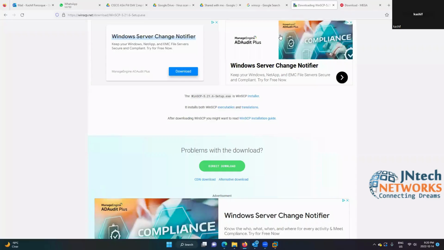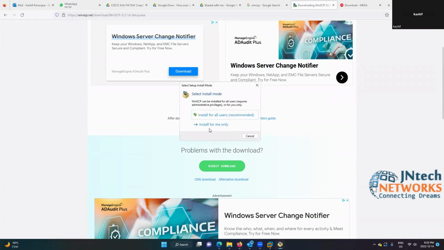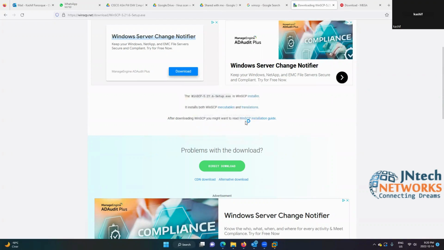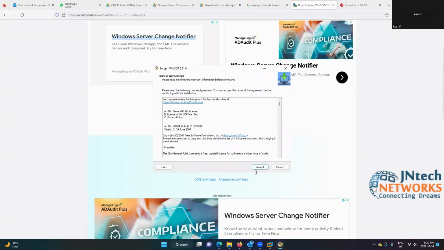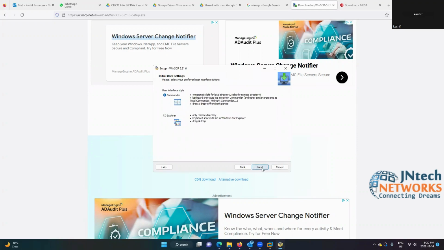Now the recording has started. You can install WinSCP. Go into your download folder and install this application. Install for all users. This is just an FTP application, Kashif.